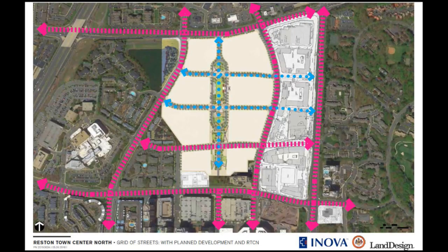Next graphic again is the same thing, just at a different scale, so that we can begin to again see, and this would be reminiscent of what you saw last time, of what we filed. And what I don't like about this screen is, and I didn't have this perception until after we spoke last time, we've been so focused on how does this plan meet the objective of connecting to the things that are built around it now and that will be built around it into the future, and orient itself around that key feature of the green, so that we can get to a place where we can separate these parcels as between Inova and the county and move toward the next phase of figuring out what's on the blocks and where the civic uses are going to go and where the other uses are going to go.